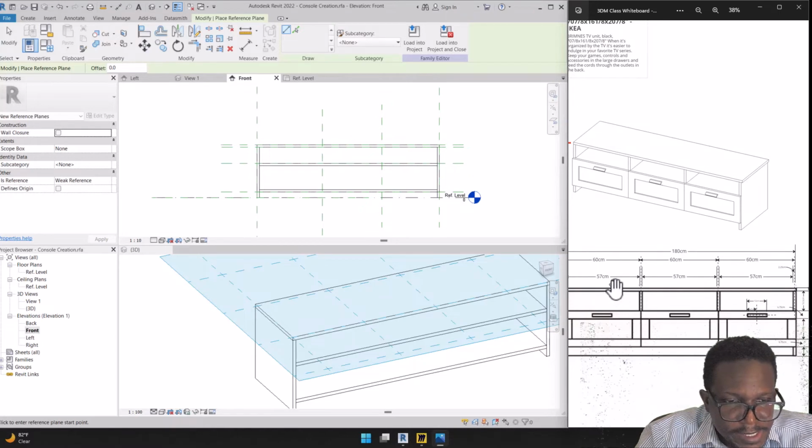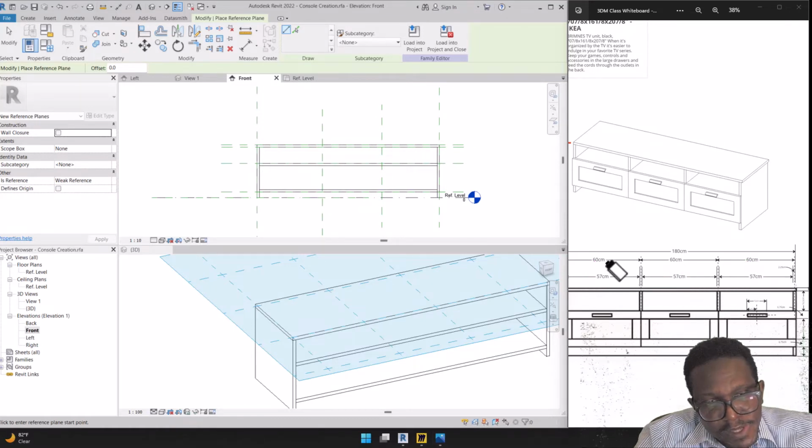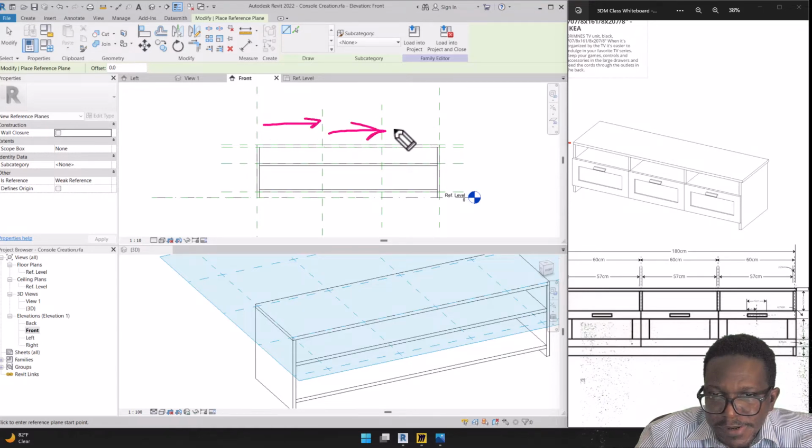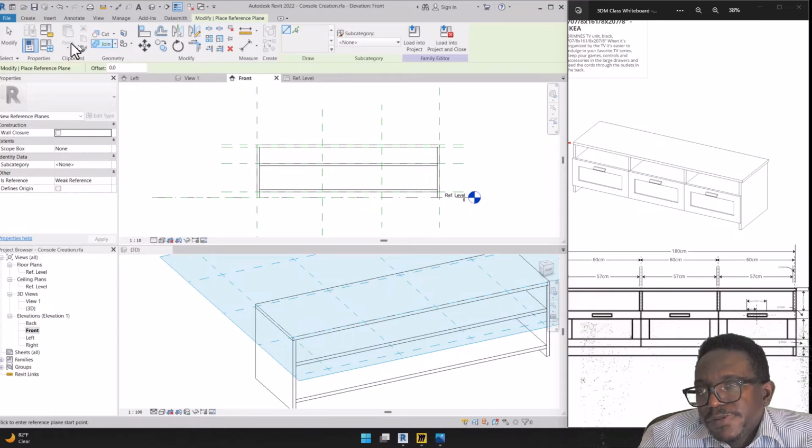Now we can see here that these three areas here are equal. So 57, 57, 57. And Revit has a feature where we can easily make these spaces here equal by using our dimension tool.